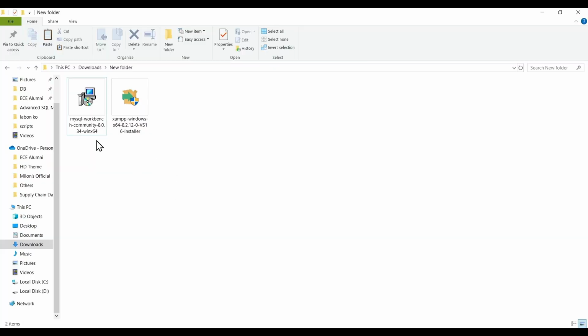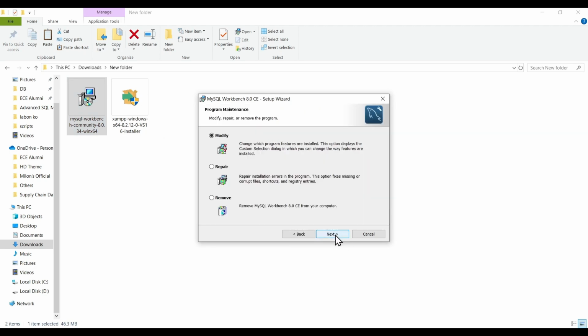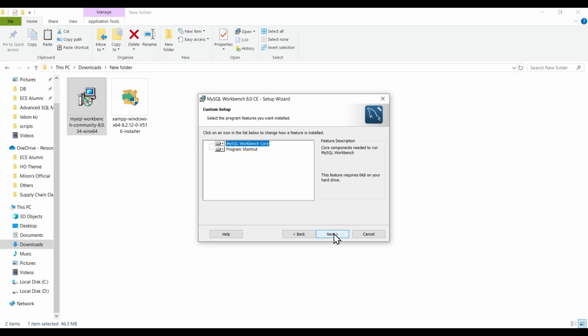Here we'll find these two installers. First we'll install MySQL Workbench. Since I have already installed it, there is no option to install it, but you will get something, and you just need to click next, and click everything positive.